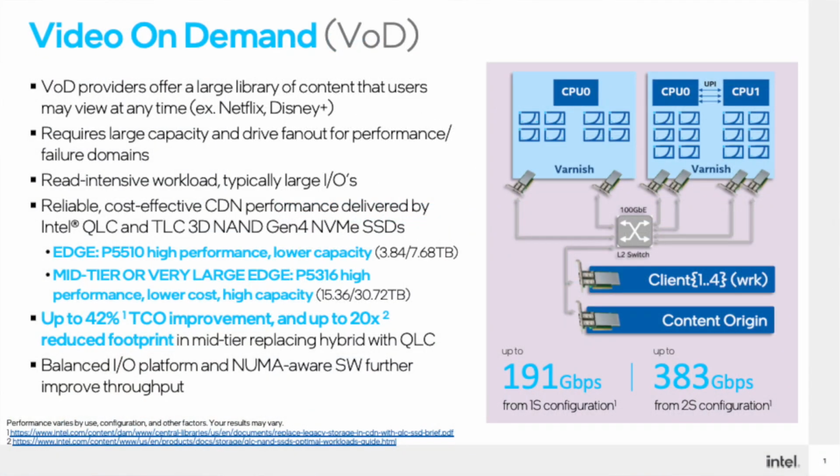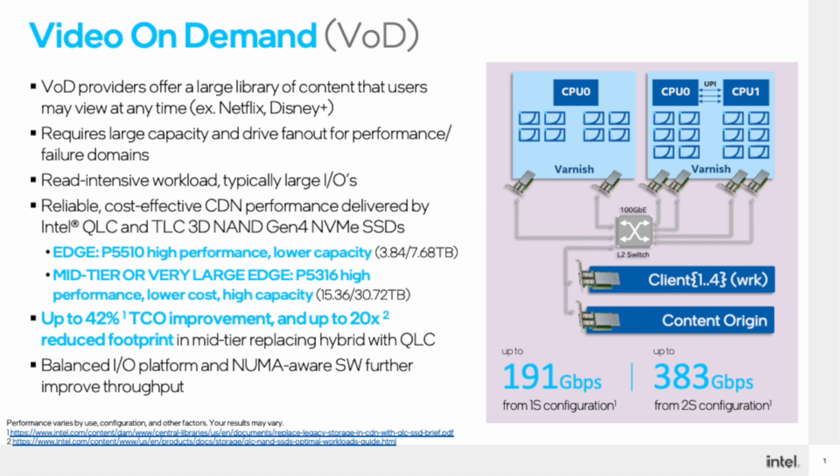So if we look at video on demand, this is similar in terms of the intent. We want to cache at the edge so that we avoid hits at the mid-tier or at the origin. The software is similar. This is the same Varnish Enterprise. The difference here is that we're using the layers of Varnish Enterprise that we were previously bypassing. And so now we have MSE configured to use memory, in this case, a small amount of DRAM, as well as the flat files that it would lay out on the file systems that reside on the NVMEs, and then go through the Linux block layer and so on and so forth.